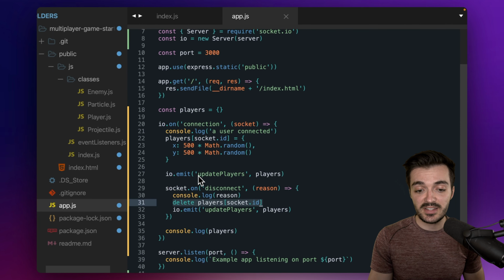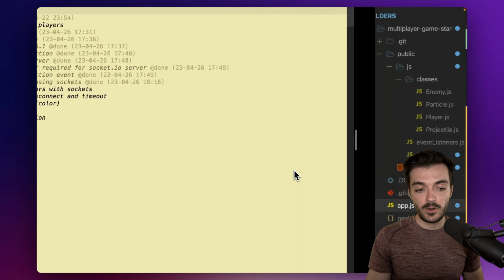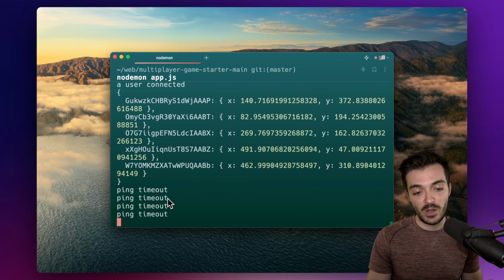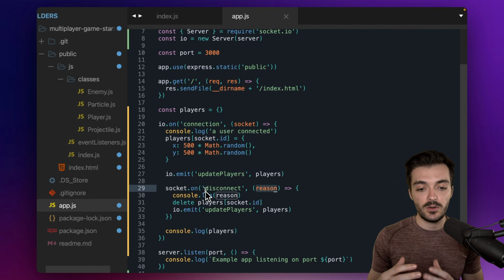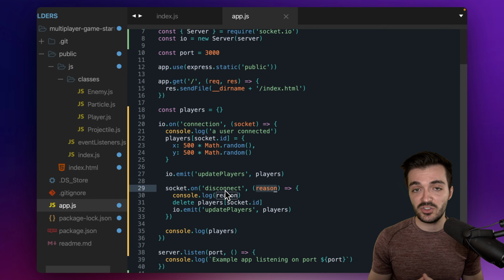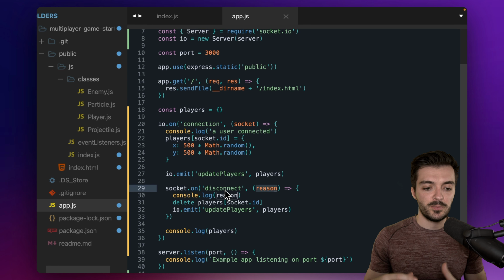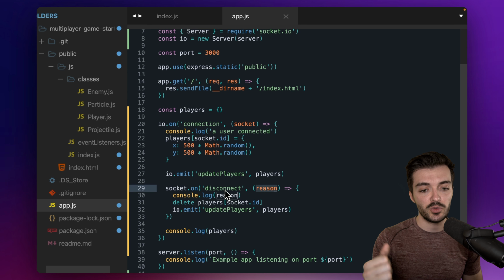And if a connection was timed out, socket.on disconnect is called automatically for the reason of timeout. I bet you if we look over here within our terminal, we're going to have a timeout reasoning. There it is. It's saying that those users who were created basically were disconnected because of a timeout. It just took a little bit of time. So if we want those to be removed quicker, we can specify a timeout of around 5 seconds. I think the default is like 25 or 30. So if players are created on refresh, we definitely want to make sure that we have some sort of timeout in place to remove those players over time if they are not valid players.